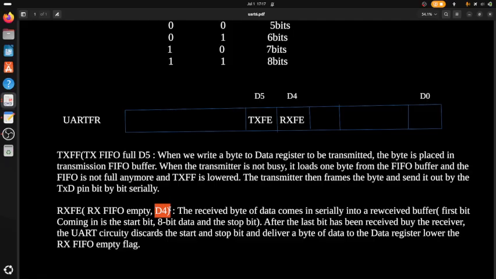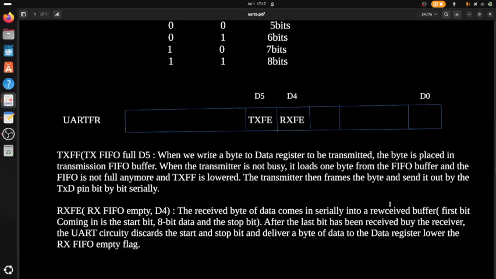It will first be placed in the receive buffer. It should be receive buffer. So the byte will first be received in the receive buffer, and the start bit comes first, and after the start bit the data bits come.